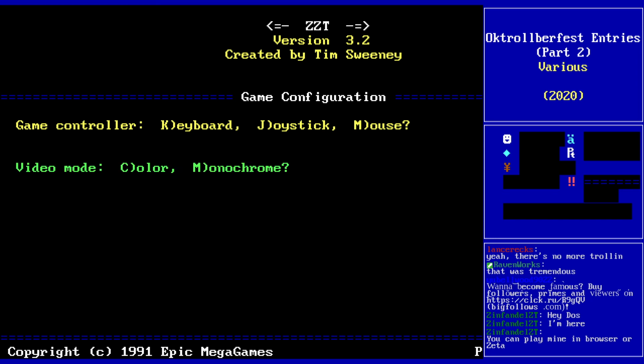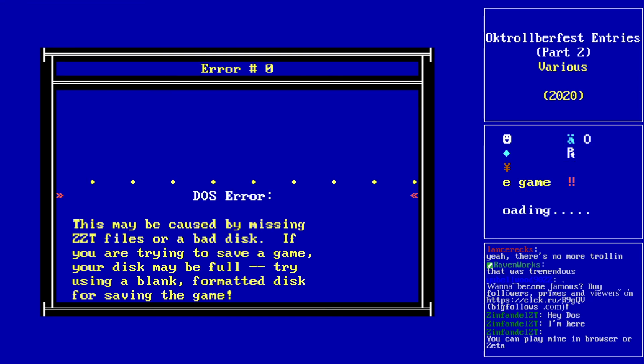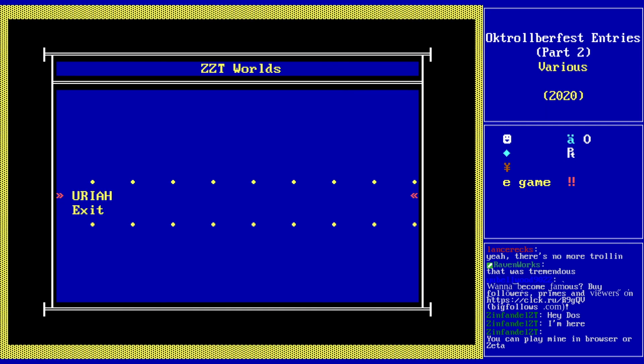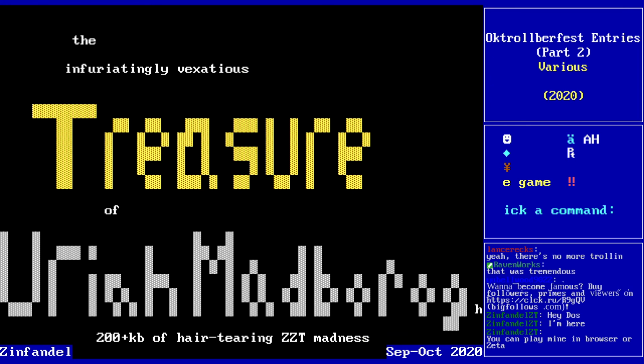I am going to play in Zeta, where the ZZT games are supposed to be. So our final... Yes, this is indeed our final troll game for Oktrollberfest. This is the Infuriatingly Vexatious Treasure of Uriah Madborogh. 200 kilobytes of hair-tearing ZZT madness. So, Lord willing.